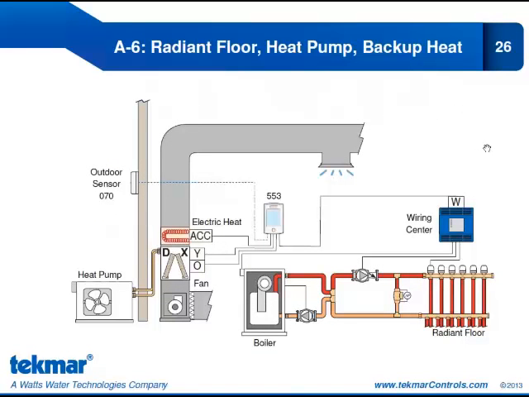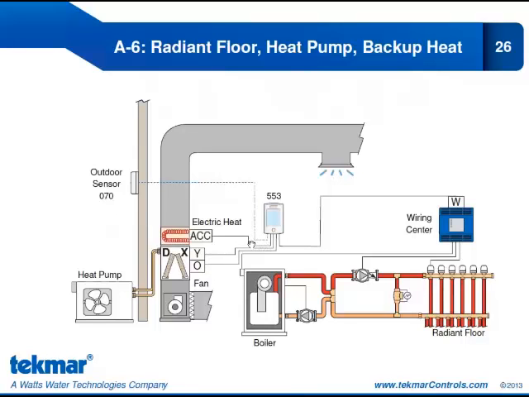Our sixth application is another heat pump application. This time, the ACC relay will not be operating the dehumidifier, it will be operating an electric strip for backup heat. So this is the only application for the 553 where we have the option of 3 stages of heat. Our first stage of heat is the radiant floor, so we have the W going to the wiring center. Our second stage of heat comes from our heat pump, the Y relay. The GO is obviously going to control the reversing valve for the heat pump.